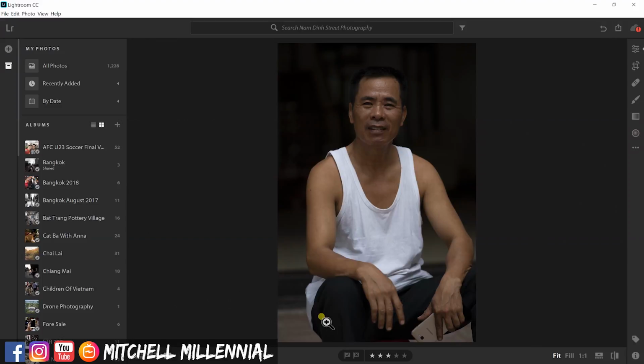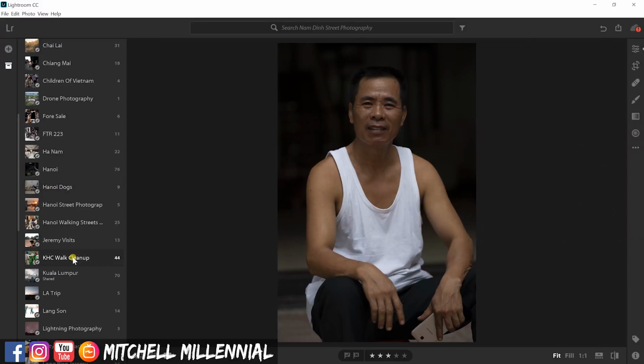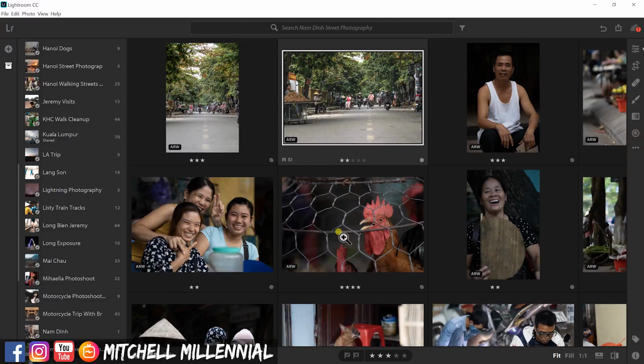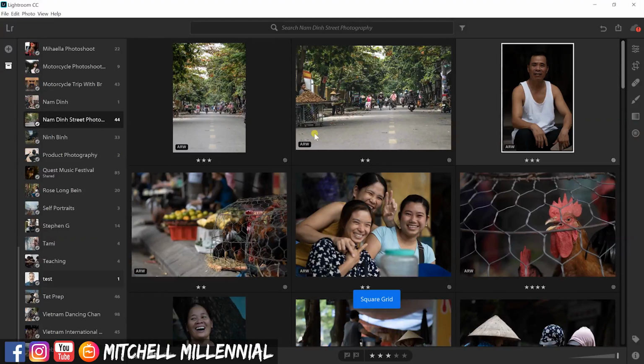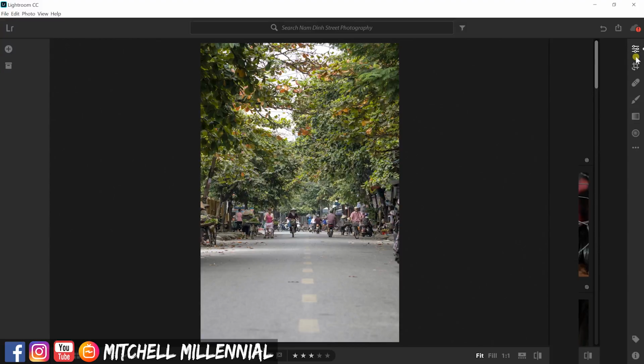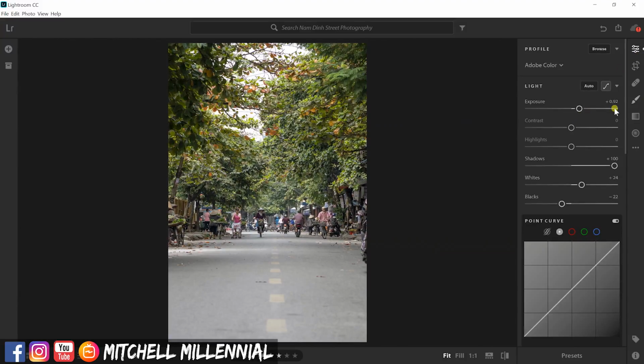Now, as you guys can see, I have loaded up Adobe Lightroom CC. Now, what you see in CC will be mimicked across the collection that you have in Adobe Lightroom Classic, as well as Adobe Lightroom Mobile. And if you guys want me to do a separate video on Adobe Lightroom Mobile and how I use it, please go ahead and comment down below. Now, we go ahead and we find the collection which we have synced online. And we have a set of controls that are quite similar to Adobe Lightroom Classic.